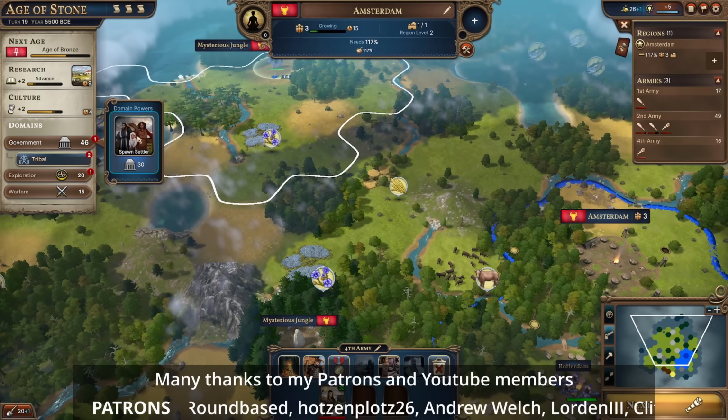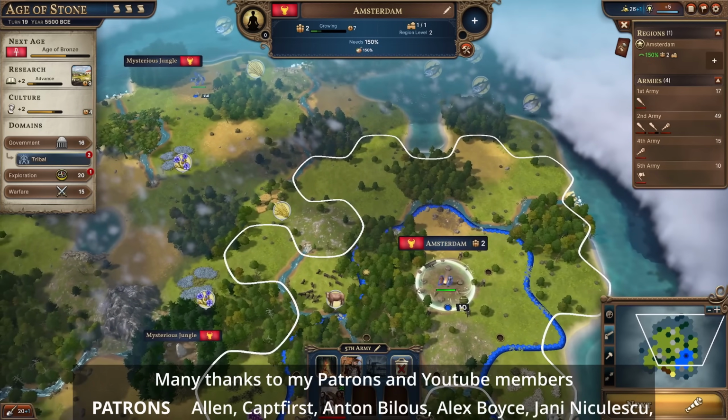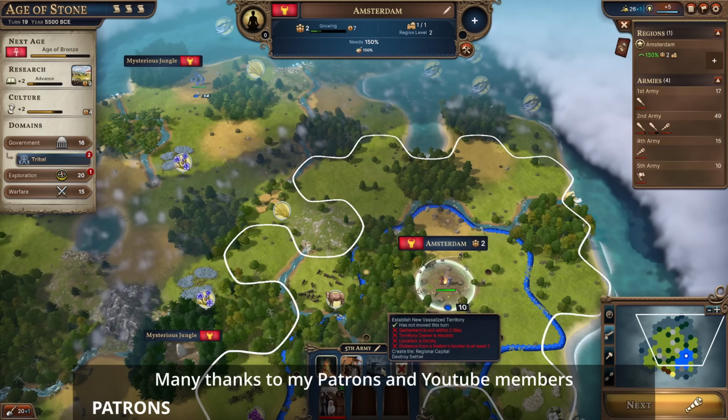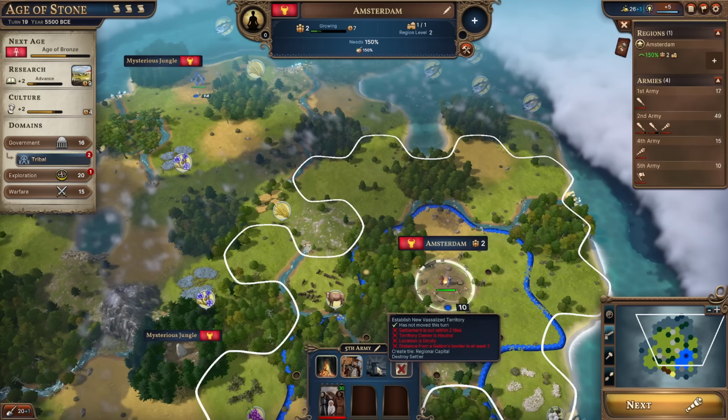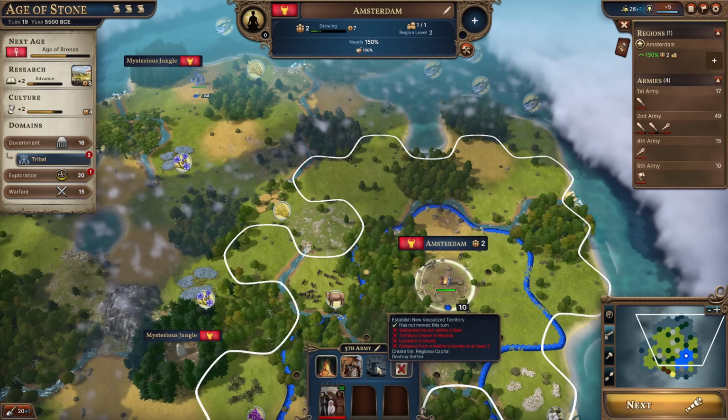Or rather, I've been able to spawn another settler for a while. I just neglected to do so. A settler can spawn a new settlement. This, however, turns into a vassal. It is not something you control directly, and this is something I don't quite like.